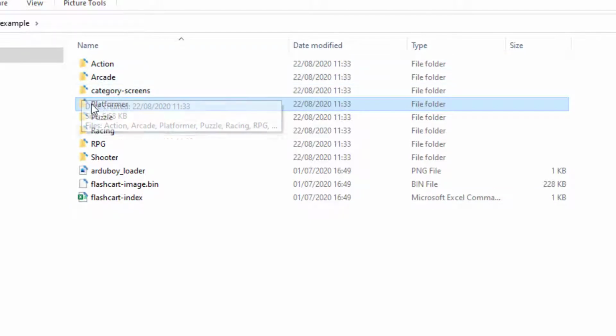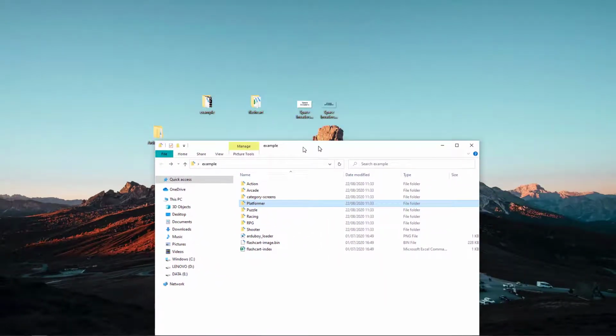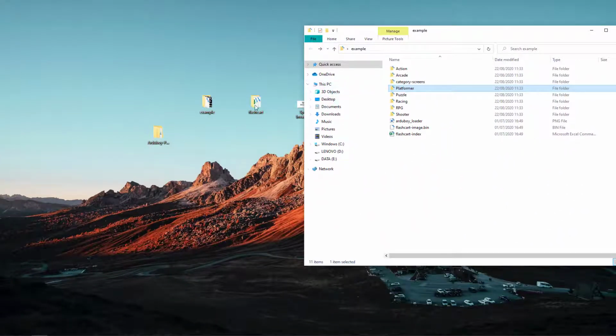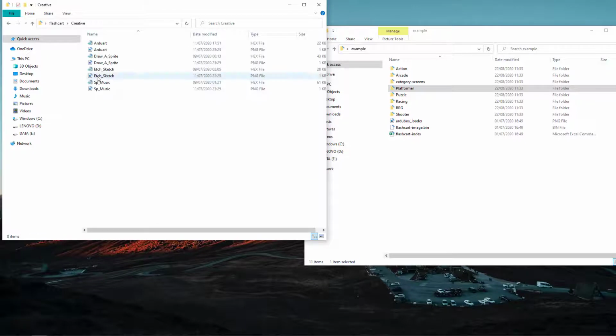So folders have categories. When you look at the 8BitCADE flashcart, here we have exactly the same structure. But we have more folders. So we have a folder for creative, and we have the hex file, and we have the PNG file, which is what is actually displayed on the Arduboy, which you click on to actually load the hex file.